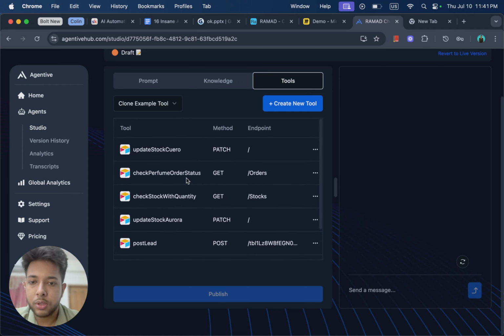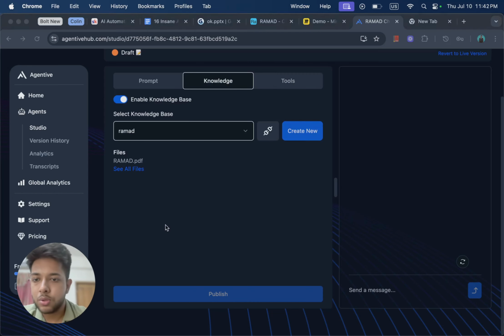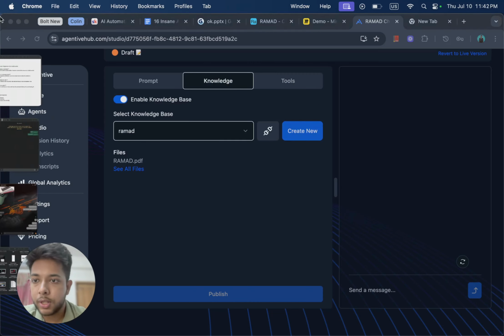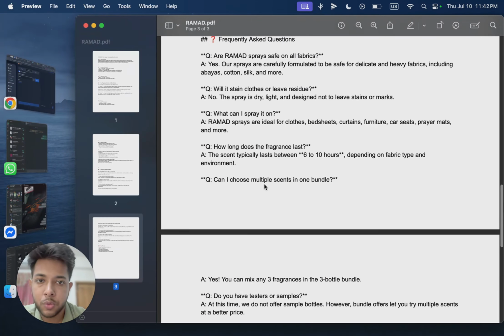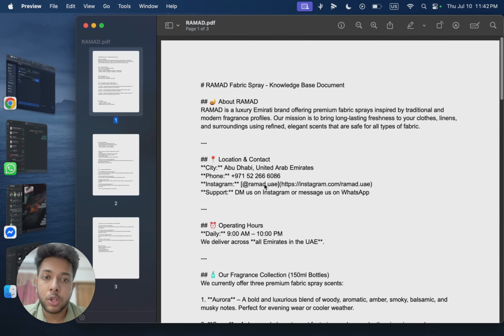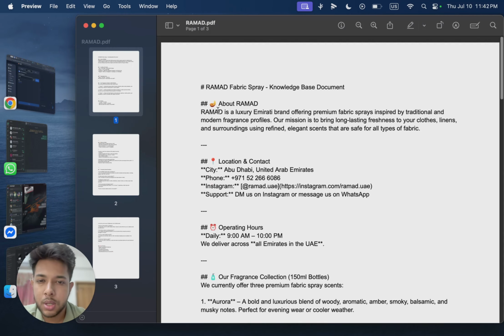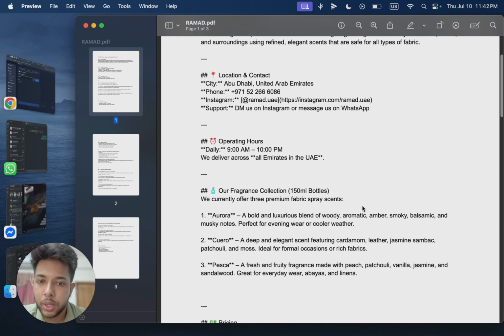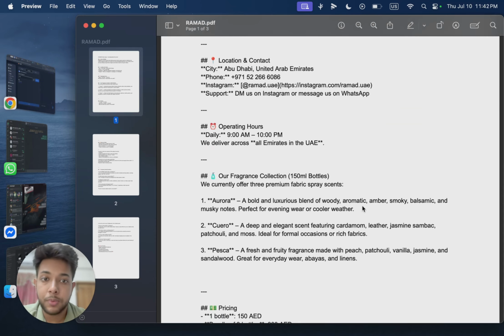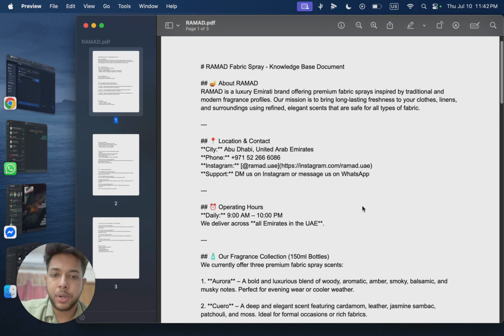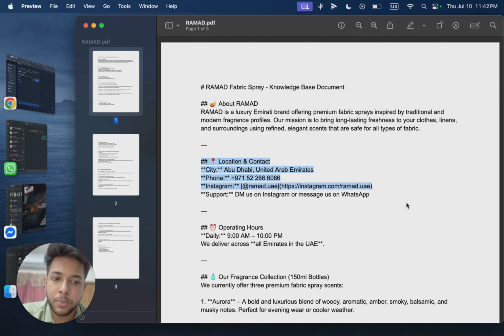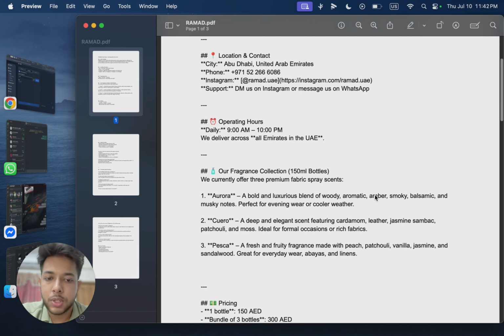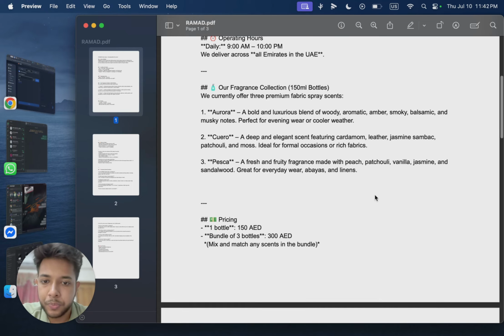Anyways, so these are all the tools that are available that I built, and this is the knowledge base. If you guys are wondering what the knowledge base looks like, I'm going to give you a sneak peek of it. This is the knowledge base that we're basically using for the AI agent. This is some additional information about the business, where it's located. Of course, this is sample data. This is not the real data that we use for a client, of course, for privacy. But I just changed all of this information over here, and I'm just using this for another business for the sake of this video.